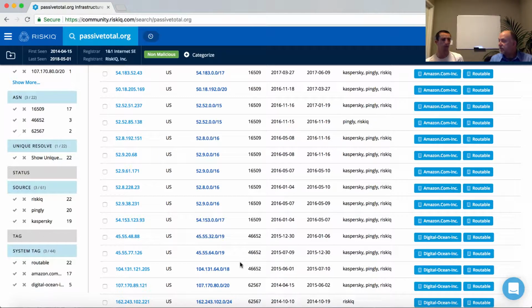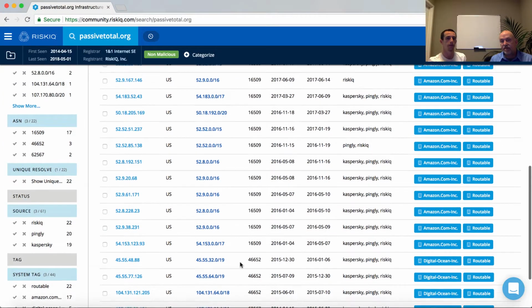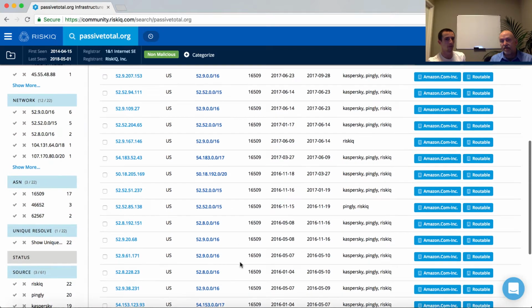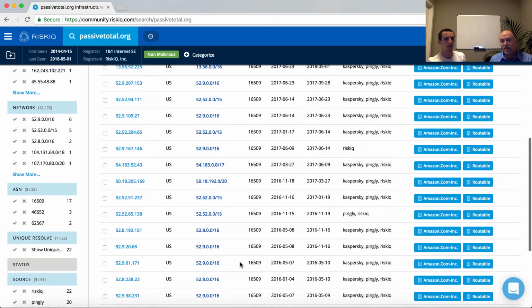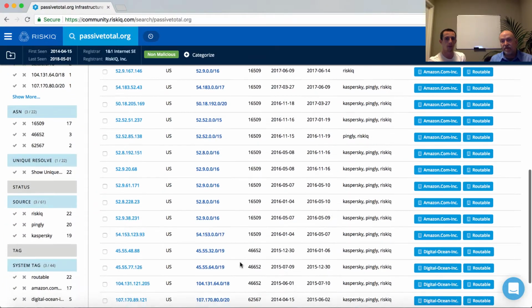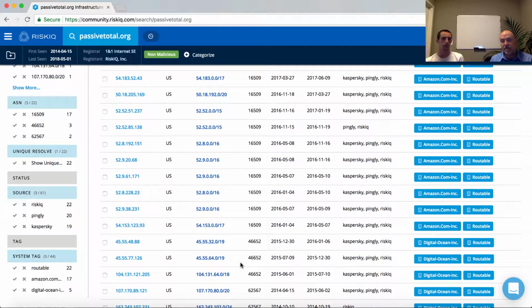What's interesting to note is that there's a number of IP addresses, yet the service itself has always been in the United States. From a provider perspective, PassiveTotal has only been on really two providers, DigitalOcean and Amazon. It was on DigitalOcean and then it went to Amazon completely.